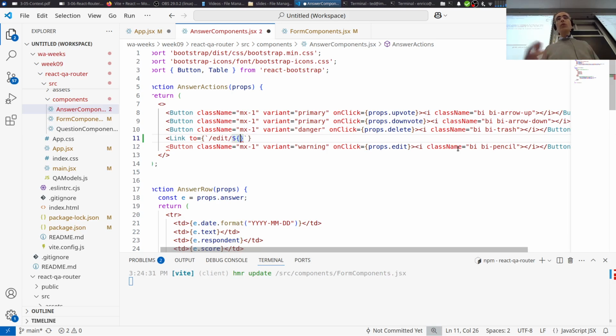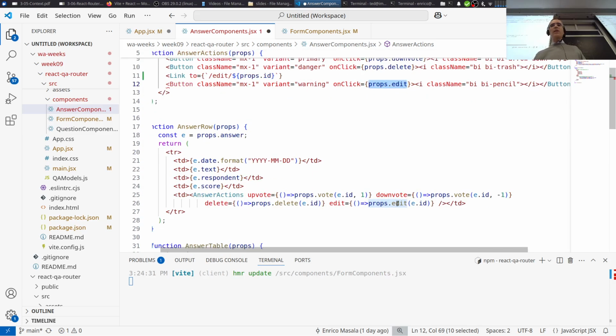Yes, I still need to pass it. I need to know the ID I'm editing, okay? I didn't have it because I had a function that directly edited a certain ID. Because in the way I implemented the application until now, I just created new functions. Here in the answer row, you see, I passed a function that just edited a single, specific ID.